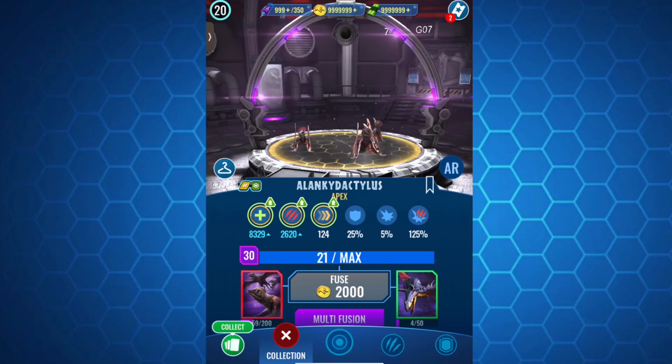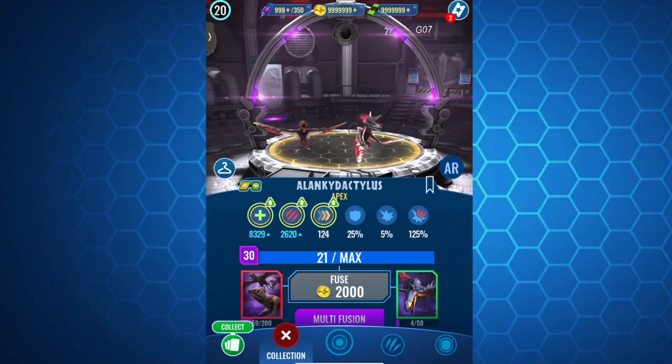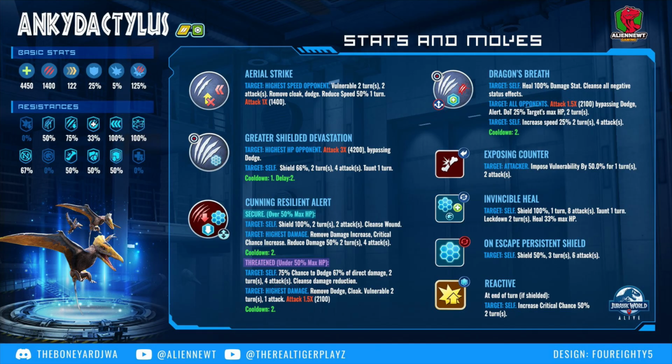I know for a fact I'm going to get so much hate on this placement, but I'm placing Alankydactylus at number 2 on the list. And before I get into why it's number 2, I'm going to go over the stats. It has 4,400 health, 1,400 attack, 122 speed, 25% armor, and 5% crit.